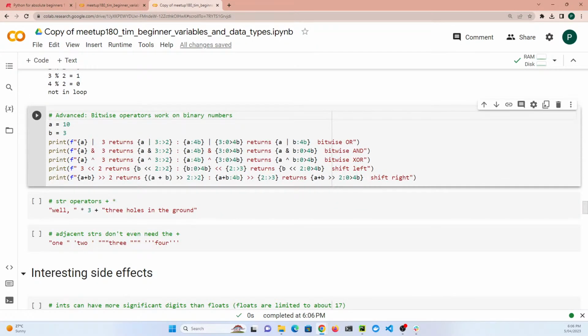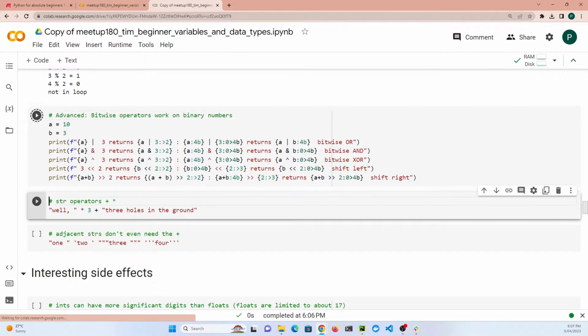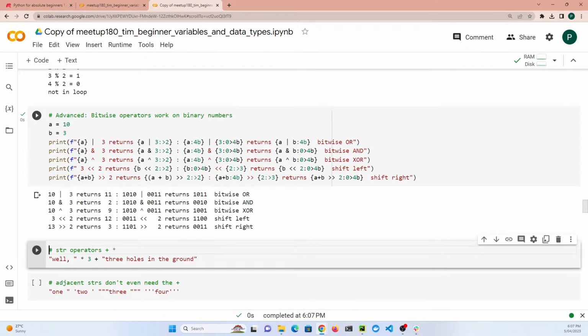Alright, advanced bitwise operators. So these all exist in Python. I'm not going to spend any time on them, but if you're coming from another language, you might go, how do I do bitwise operation? What they do is they look at the binary values and compare each bit of the binary values.